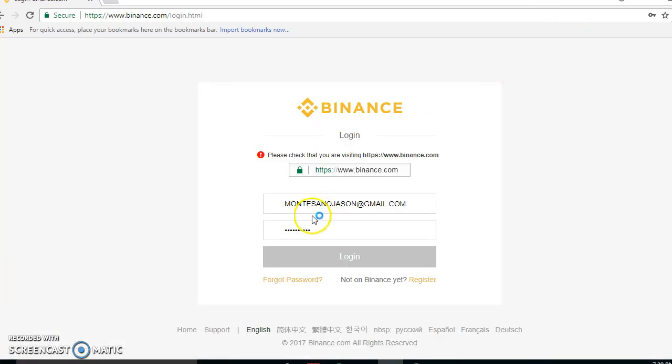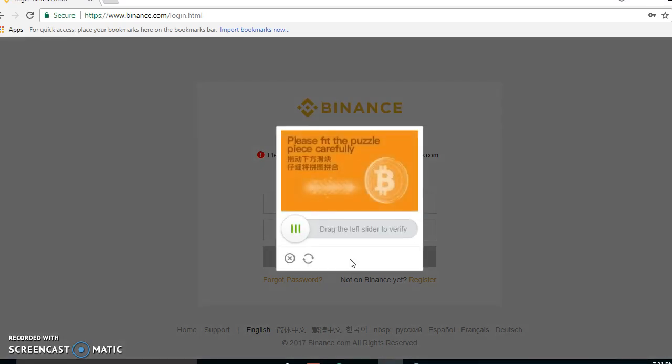with your same password, email, and just make sure you're going to www.binance.com and make sure nothing's fishy up here. You know, sometimes they put a little symbol in there or something to try and get you to go to a fake site where they're just going to scam you. So we don't want that to happen. Then once you do this, you're just going to slide that puzzle piece right over it.